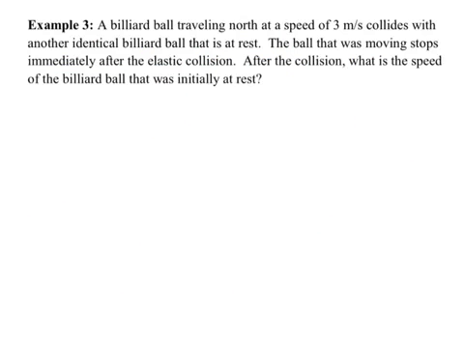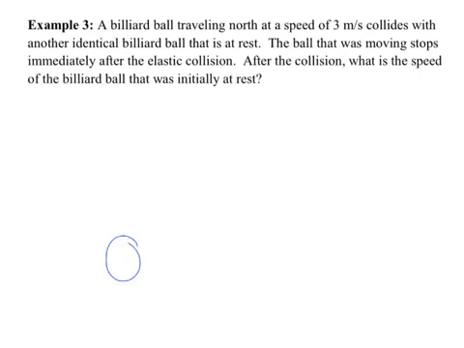A billiard ball traveling north at a speed of 3 meters per second collides with another identical billiard ball that is at rest. So think of when you hit a cue ball into another ball. The ball that was moving stops immediately after the collision, so the cue ball freezes. After the collision, what is the speed of the billiard ball that was initially at rest?